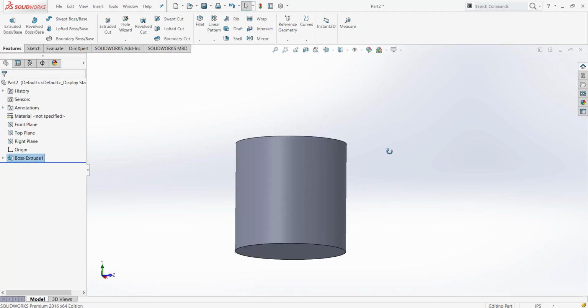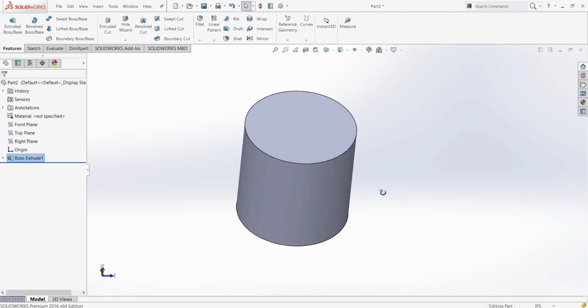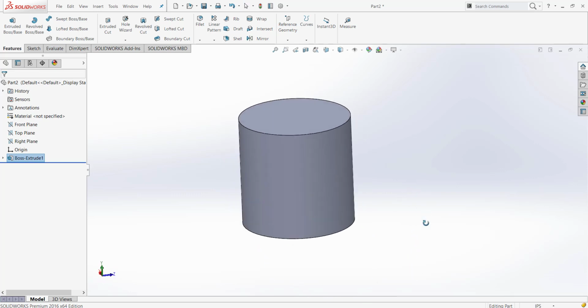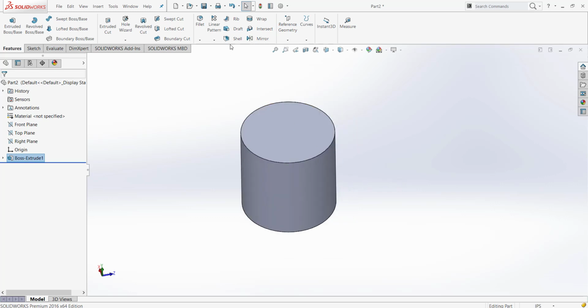Now that we have our cylinder, we can continue with our next operation, which is hollowing it out. Right now it's just a solid cylinder. So I'm going to pick the top surface to create my sketch. To hollow this out, there's several options that SolidWorks offers. You can use a shell option, where it essentially shells out your entire body to whatever thickness you give it. But we'll talk about that more in detail in later videos.